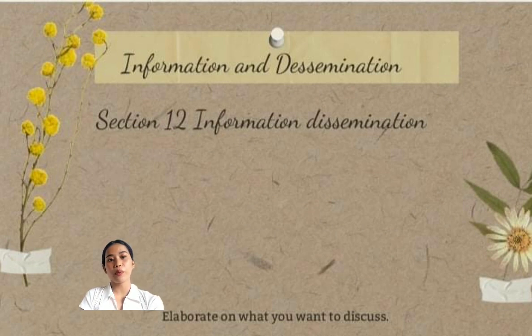Section 12. Information Dissemination. The Philippine Information Agency, PIA, in coordination with the Department of Labor and Employment, DOLE, the DILG, and the DTI shall ensure the proper and adequate information dissemination of the contents and benefits of this act to the general public, especially to its intended beneficiaries, specifically at the barangay level.